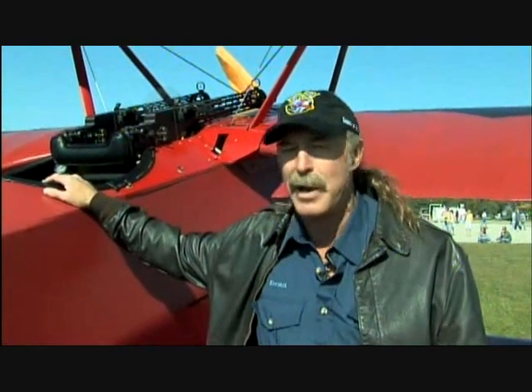This is one of the coolest airplanes I've got. I actually became interested in flying when I was 13 years old. I heard that song 'Snoopy and the Red Baron' on the radio, and this was the airplane that became my dream airplane. I finally got one quite a number of years ago.